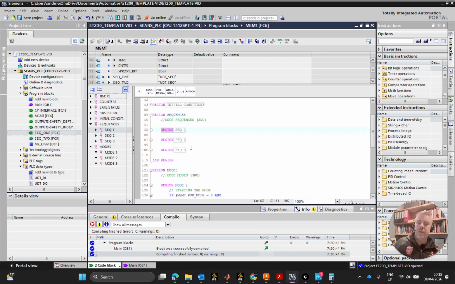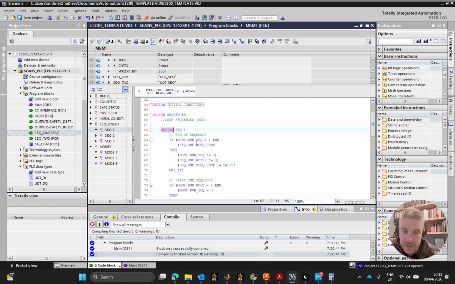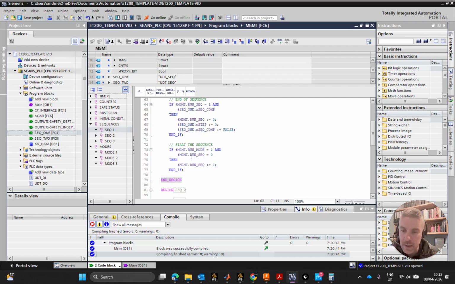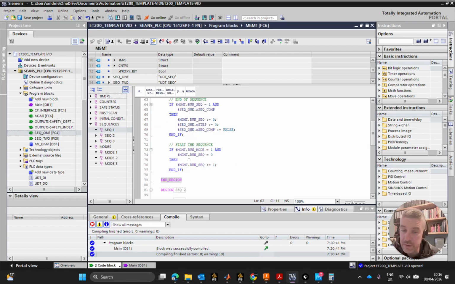All right. Now, the only thing that it doesn't do at the end of the sequence, actually, is that I am still in run mode 1 here. Right? At the end of the sequence, I'm still in run mode 1, and management run sequence will be equal to 0. So it's just going to kick me back in. So what I also need to do is put management run mode back to 0 itself. I need to move back out of 1 for this particular case. All right? So if this all happens, the run sequence here is going to be equal to 0.